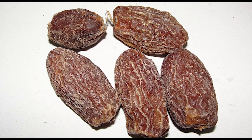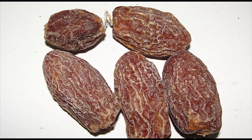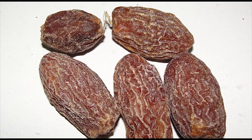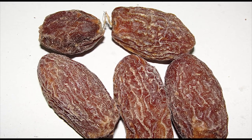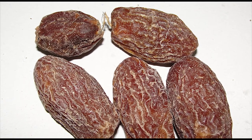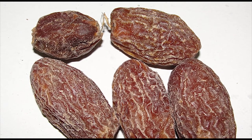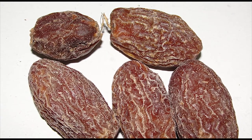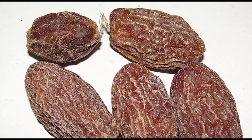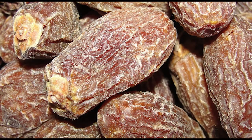Fourth is dates. Dates are a rich source of iron — per 100 grams of dates contain 0.90 milligrams of iron. Therefore, it makes a good remedy for anemia, as it helps increase hemoglobin in your blood. Dates are also rich in such minerals as calcium, manganese, copper, and magnesium. Copper particularly is required for the production of red blood cells. So have dates daily to treat your anemia.